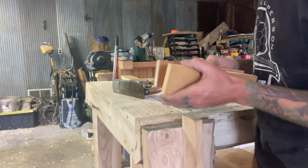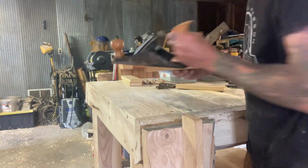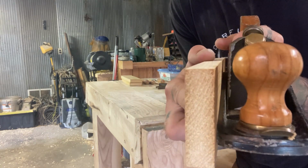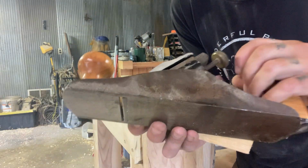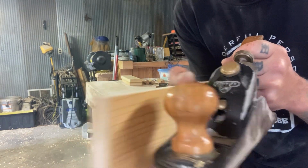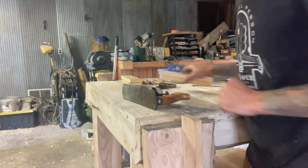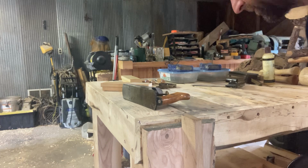So you can take something that has a square surface and set it next to your plane like that as a guide, and help you keep this plane nice and straight up and down. A lot of these will have machined square surfaces to be able to set a jig in, just like you would on your table saw. You don't really hold the wood at a perfect 90 degrees. Something does it for you, and that's with a power tool or a hand tool.